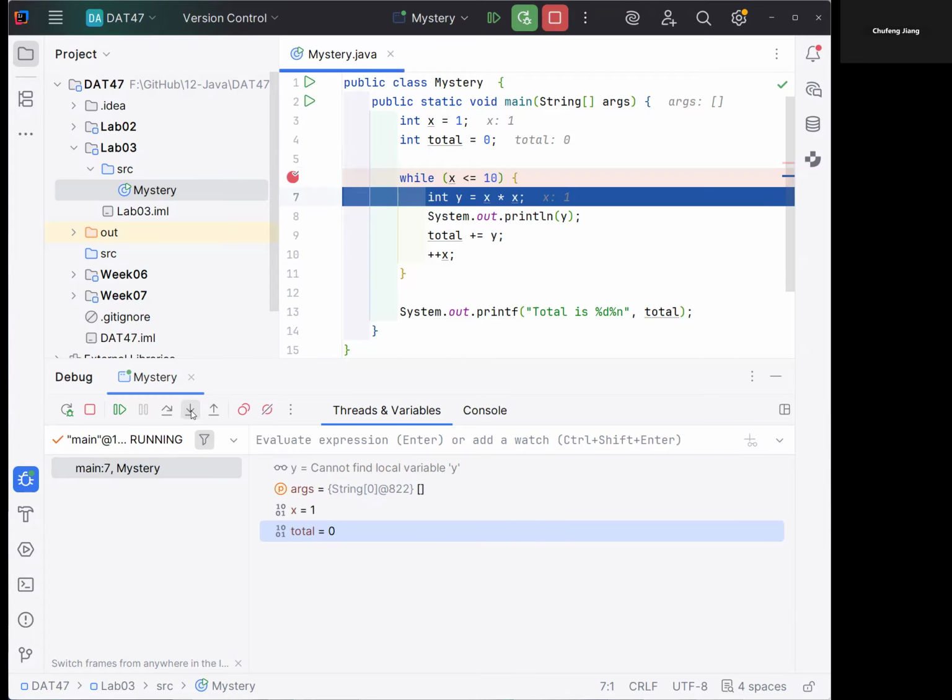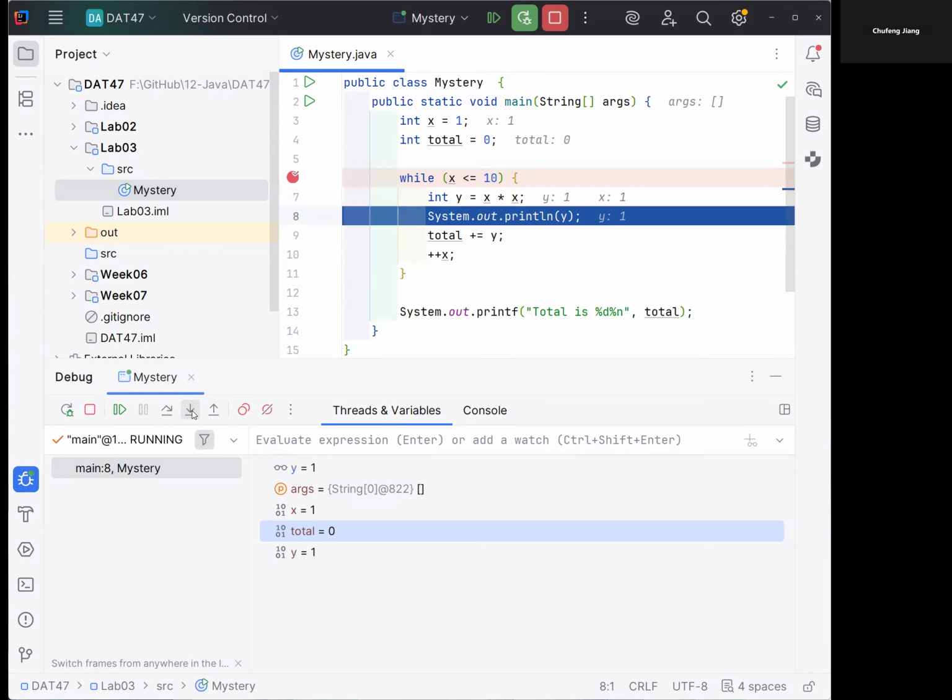And then it is executed, and the cursor, highlighted in blue, is now moving to line 7, right? And then we click again. Okay, great.